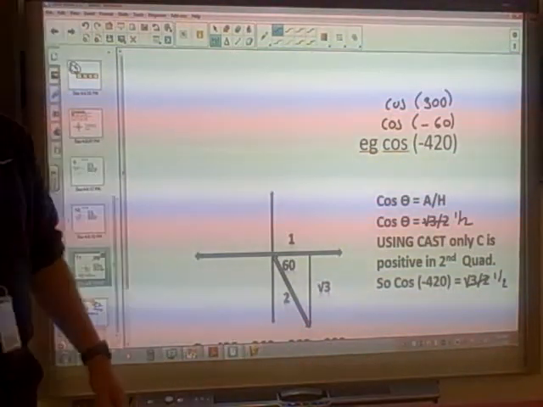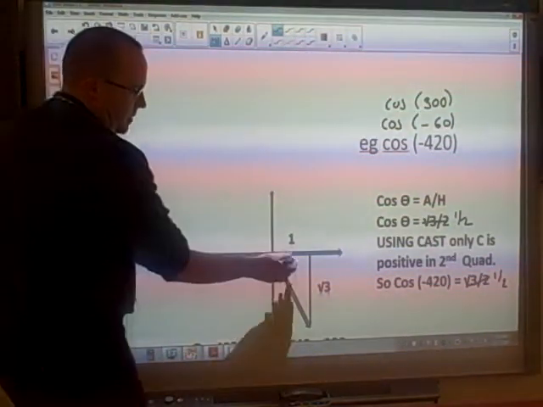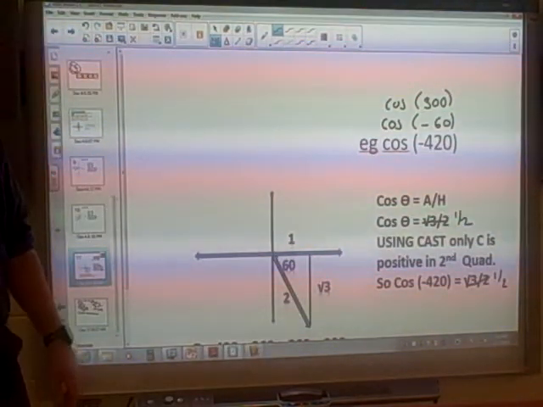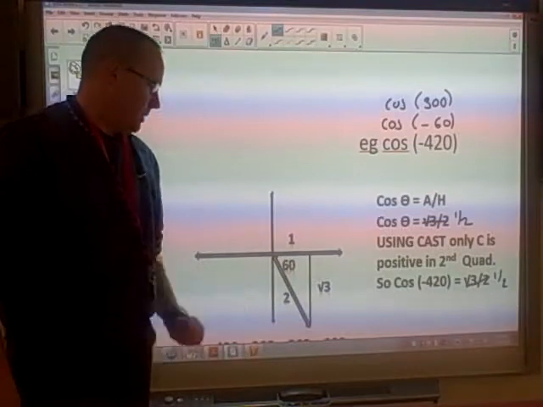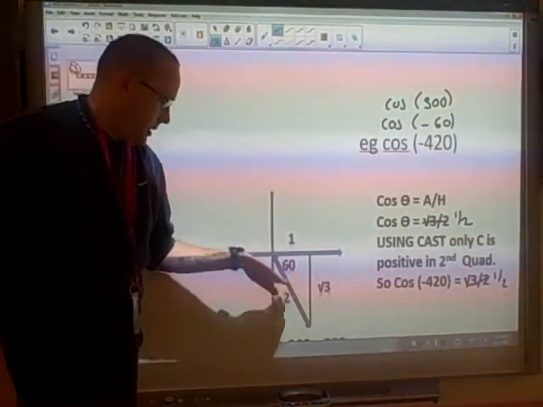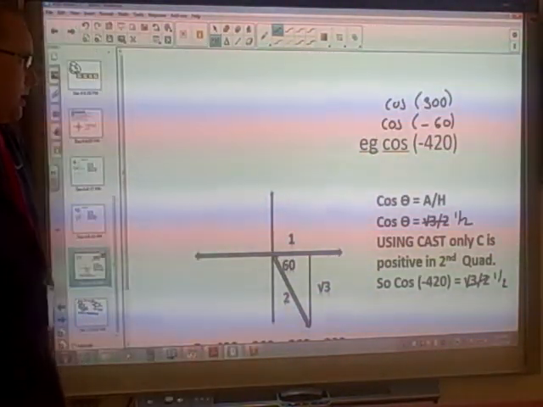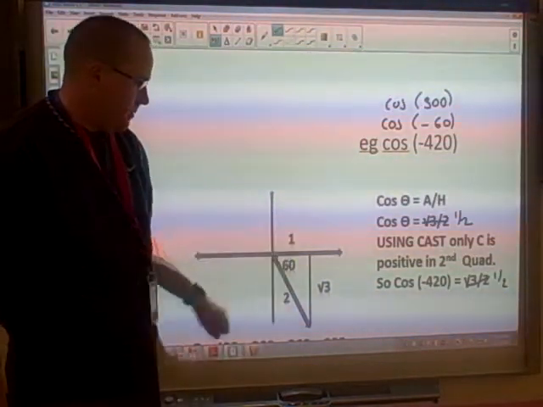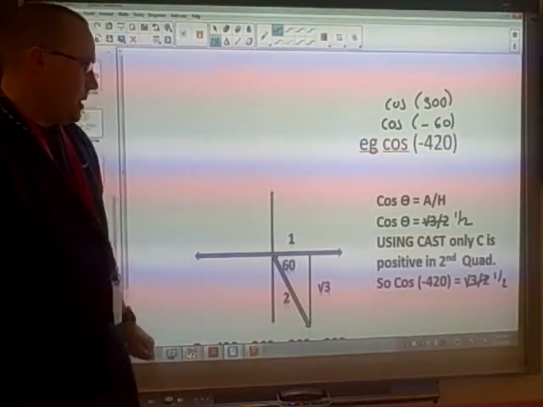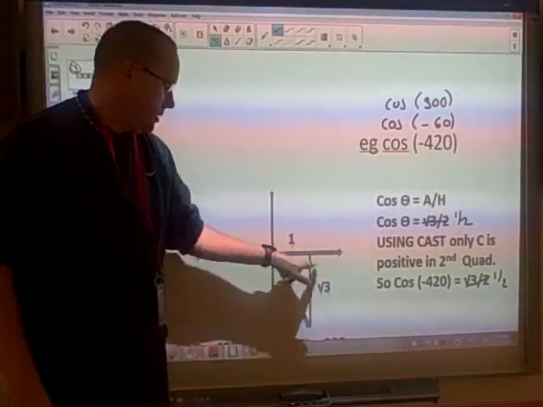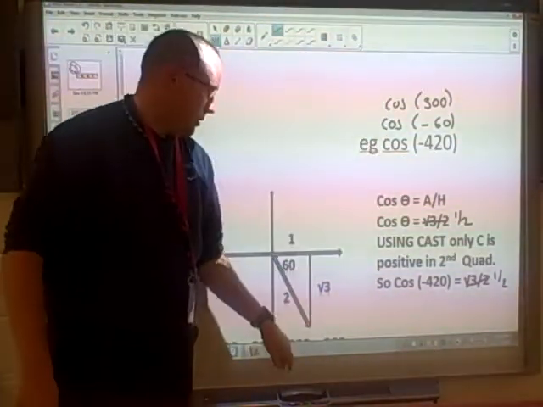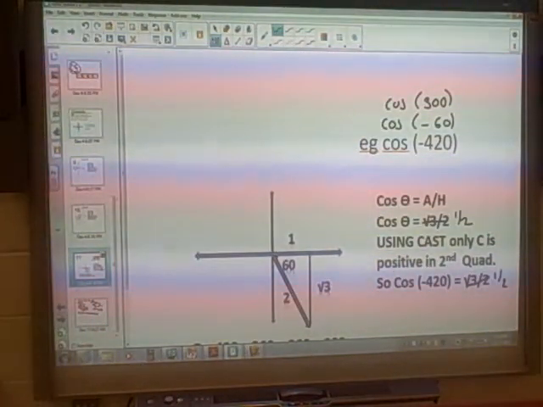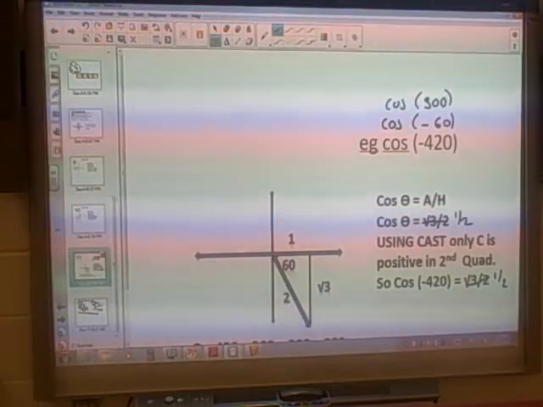So a couple of different ways you can draw that picture, but remember you must do the angle in relation to the x-axis. Then from the triangles that we drew earlier, radical 3 is opposite 60, 1 would be the other side, and hypotenuse is 2. So cosine is adjacent over hypotenuse, so our adjacent side is 1, our hypotenuse is 2, and using CAST, this is C, so cosine is positive, so we leave our answer as positive 1/2. You can see I made a small mistake when typing that, so the answer should be 1/2.